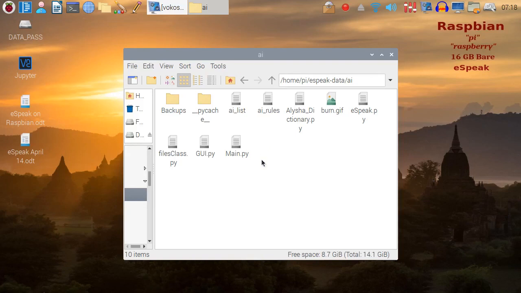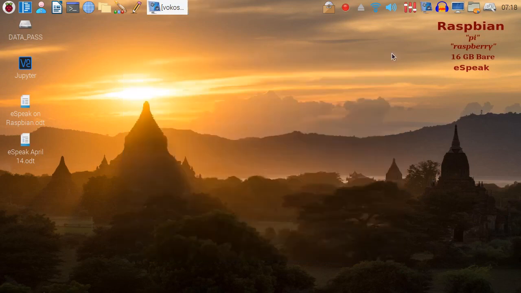When you run that compile command, you have to be running it from this directory. Or you could move AI rules and AI list into the directory where you have your main Python program running. But your program has to be running in the same directory with those two lists so that it compiles correctly. So I hope this wasn't too confusing. Figure it out. I'm sure you'll get it running.